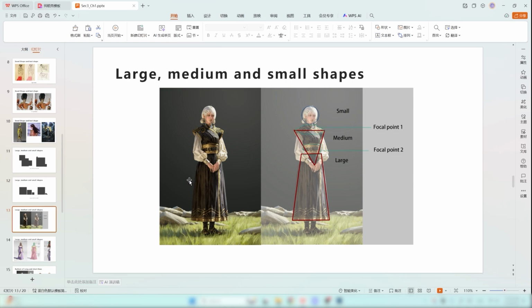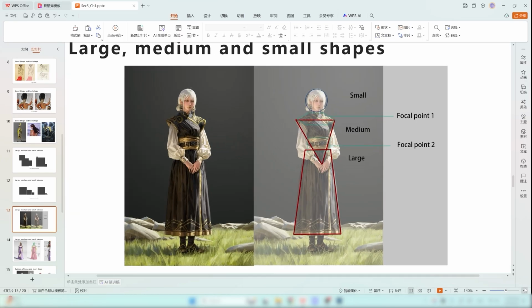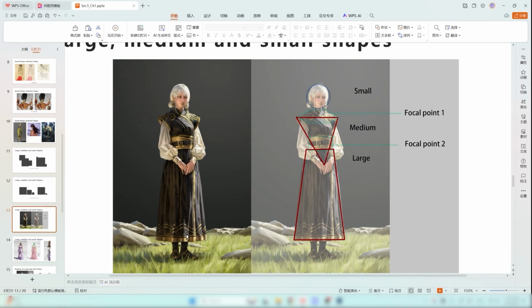Also, I want you guys to take a look at the pattern design right here. So for example, this is a pattern design on the dress. If you see the entire dress as a large shape, you'll see that the pattern is actually a middle shape. But the middle shape is really small compared to the large shape.